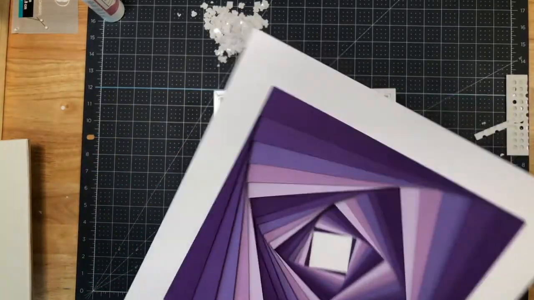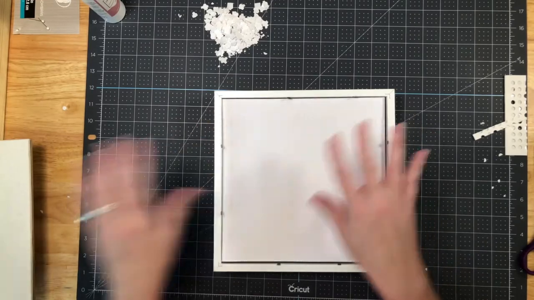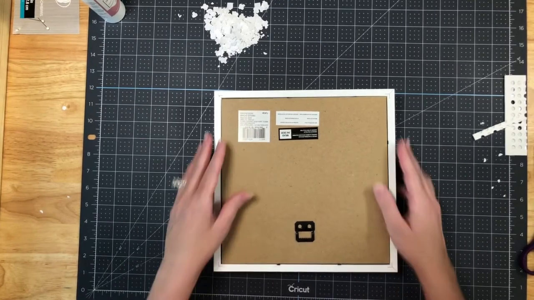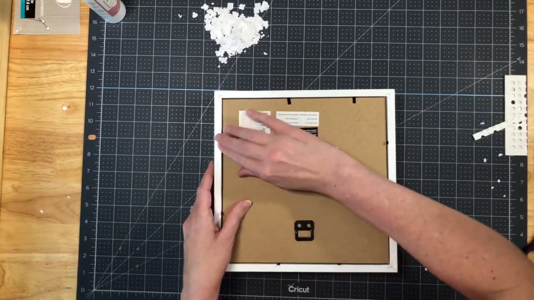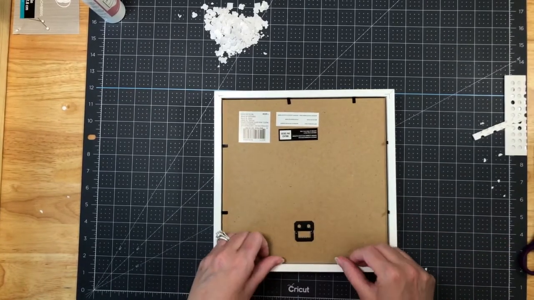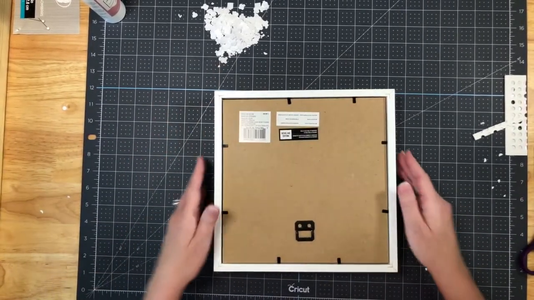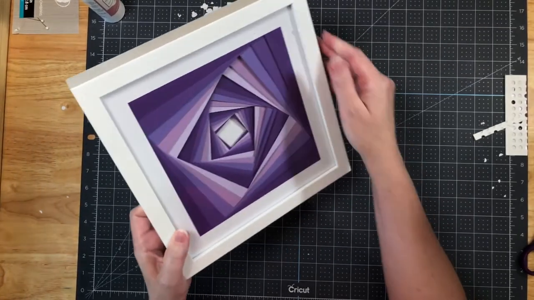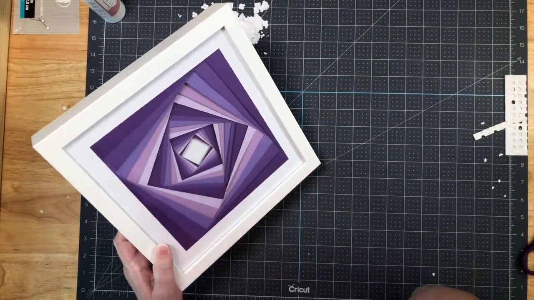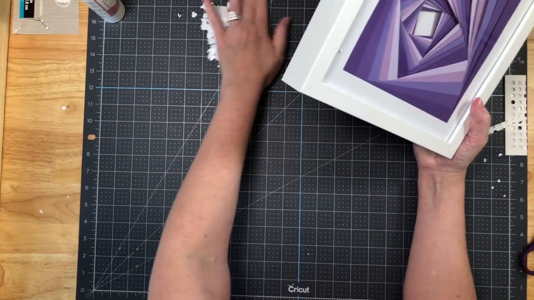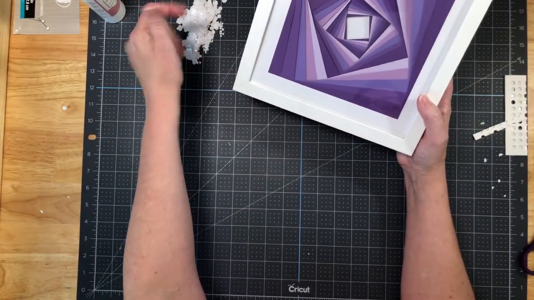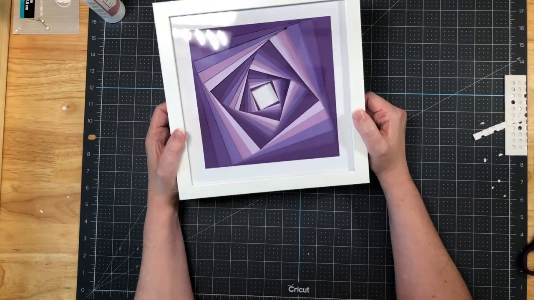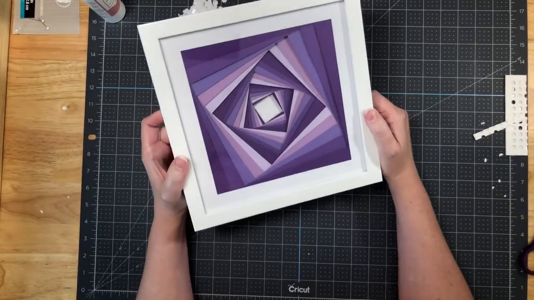I think this will be thick enough that I don't even need to attach it to the back. Then if I get tired of this, I can change the frame out. Yeah, that's pretty thick. There we go. I thought this would be a fun design, and it's easy enough for people that have never cut paper and are interested in getting into the layered paper projects. These squares are a good start getting off the mat, but yet I think it looks pretty cool.